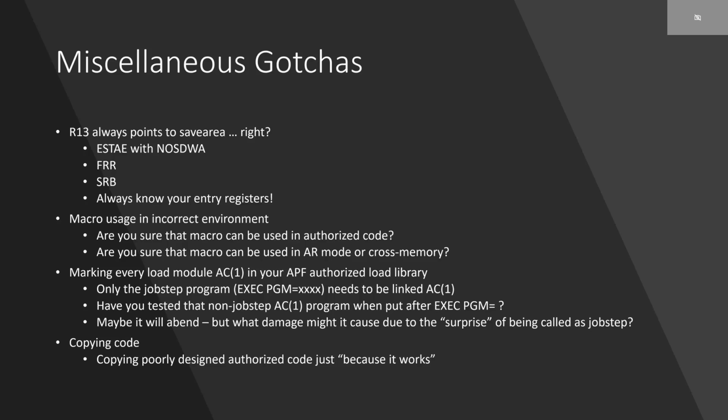And what we're finding now is that hackers are taking other AC1 programs supplied in an APF authorized library and putting them on the EXEC PGM= statements and passing a PARM to them to see what happens. Maybe it'll abend, and most of them do, but sometimes they cause damage, sometimes they actually branch back to areas within the PARM string. So a smart hacker could put hexadecimal inside that PARM= quotes, and maybe even pass control to a previously loaded piece of storage and elevate their authority. It sounds ridiculous and it sounds unlikely, but I've actually seen it.